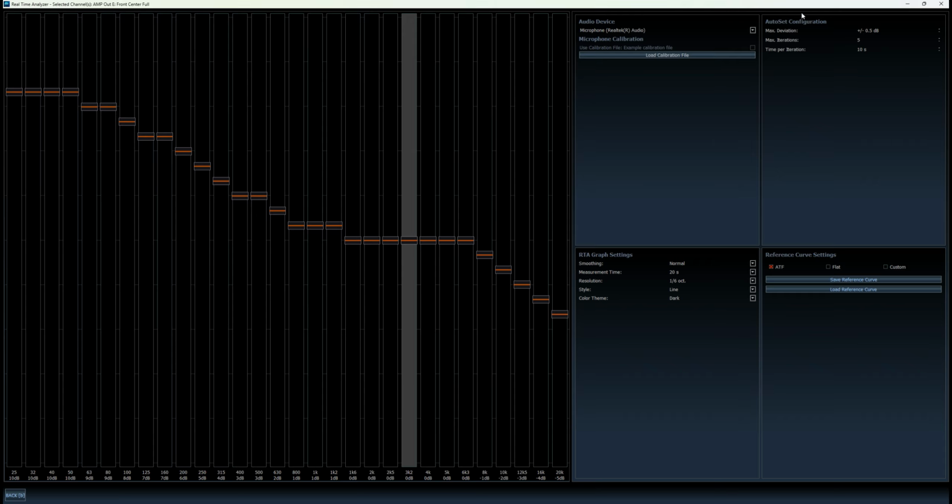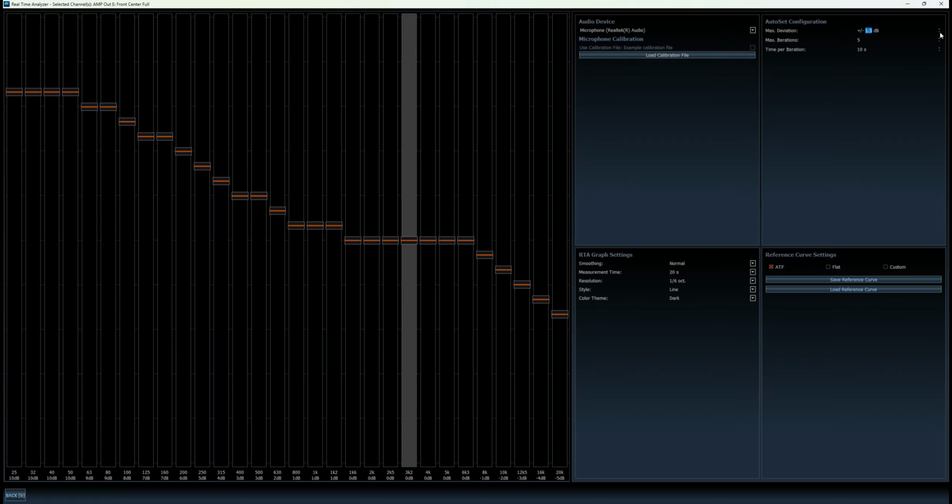So this last setting over here is about when you are doing the auto EQ, how accurate do you want it to be. At the moment it's set to 0.5 of a decibel. I think that maybe even 1.5 is perfectly fine. Now if you're having trouble with your auto EQ locking onto the target line, just come in here and reduce how tight you're trying to get this thing to match.